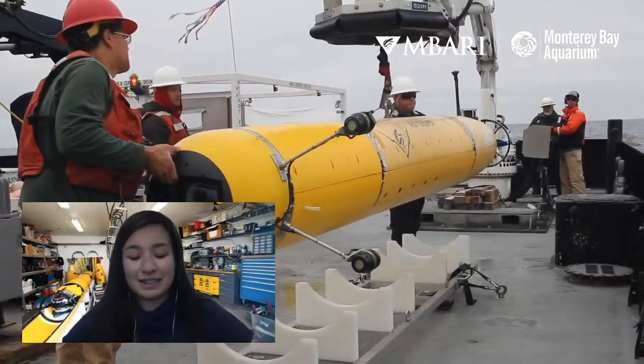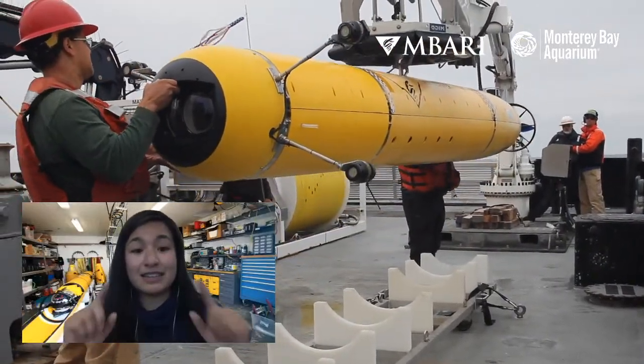We have one that's the I2 map. What that does is it maps the biology that's in the water. It has a giant eye in the front of it with these lights, and it takes a video. This is one way that we can count what animals are out there in the ocean without having to drag a net and pull them out of the water and see what they look like. So we see them in situ. And we also have a sonar package, so we can look at them acoustically. Those are two different types of data that we take on that vehicle.